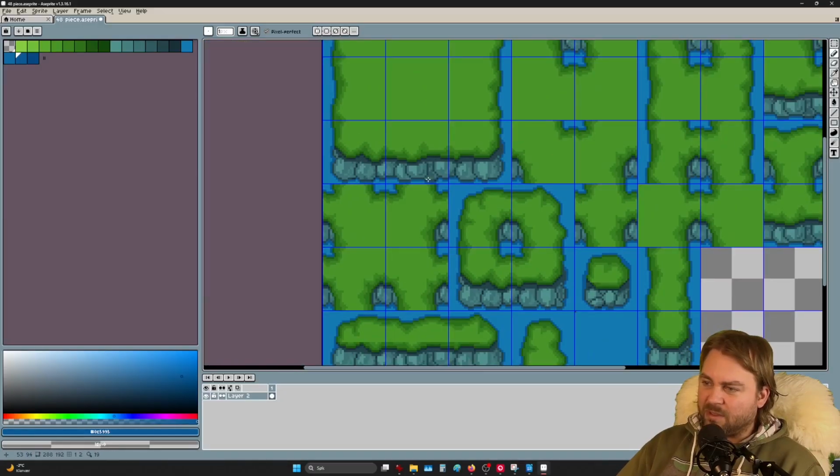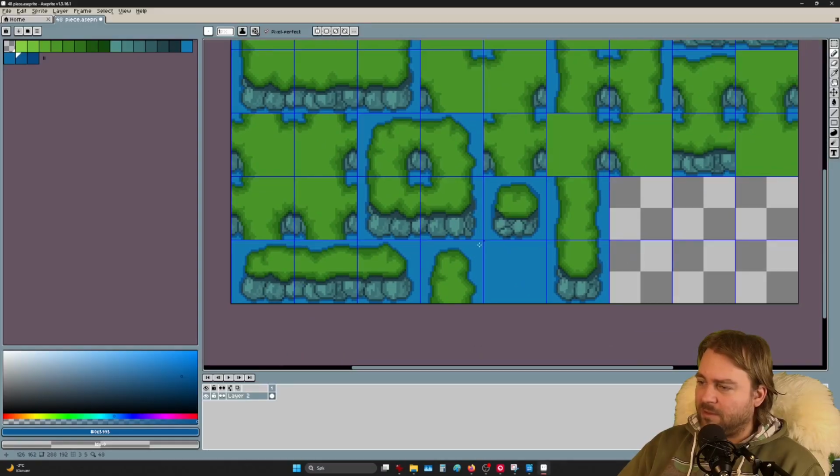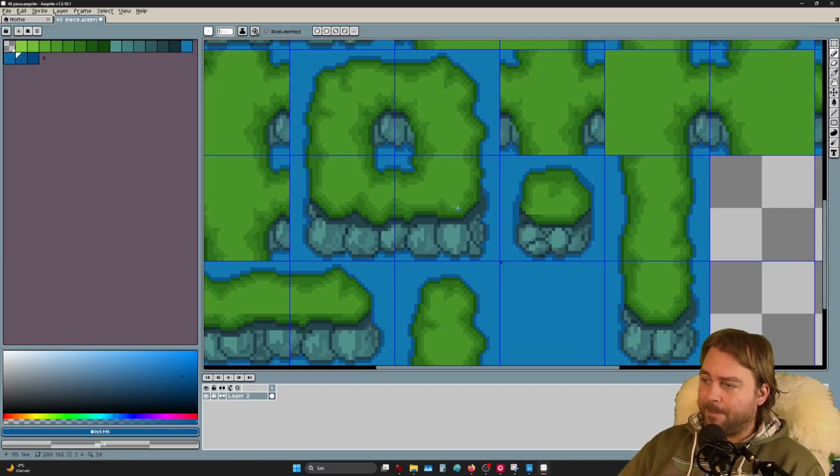I don't like this little thing here. Certainly don't want to have it on both of these. As long as we don't mess with the colors on the sides that border other tiles, then we can do whatever we want.